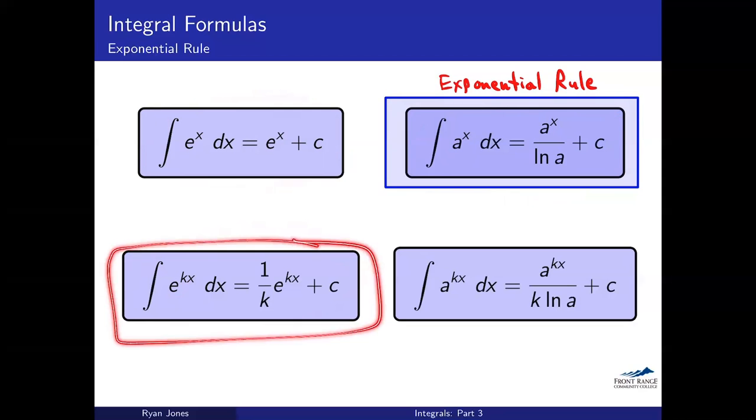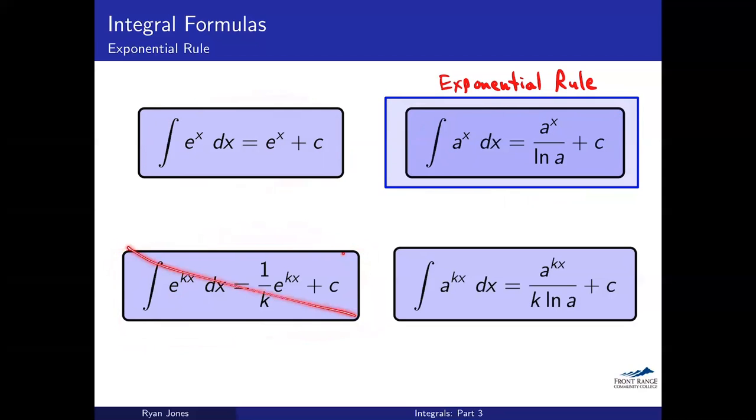With this, the reason I'd say you don't really need to memorize it is that we're going to learn later about substitution, and you're going to be able to do this problem with that idea. For now, it's good to just know that if I have something that looks like that, I do have to do this sort of division by k, and then obviously plus c. So there's our exponential with a base e and a constant mixed into the exponent.